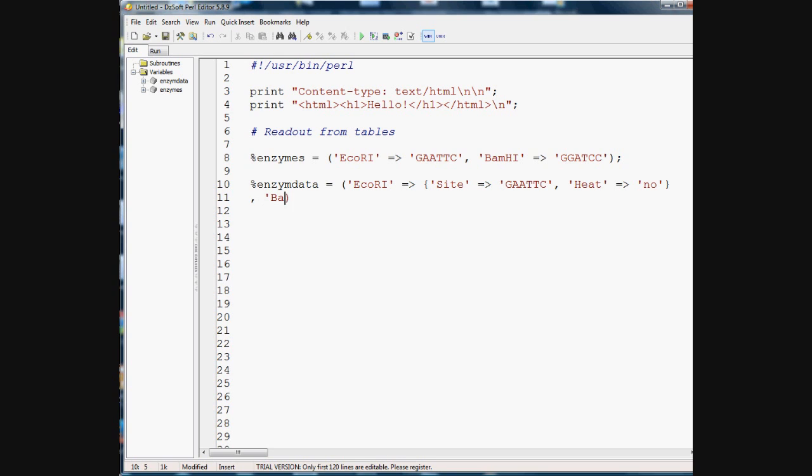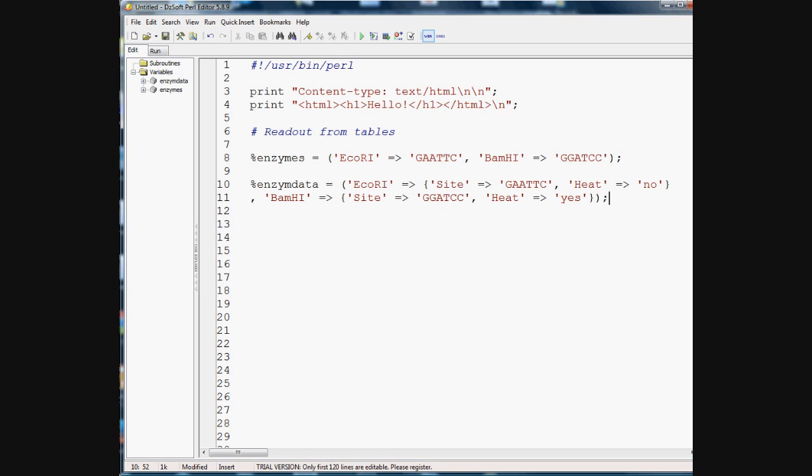The next key would be BamH1, and this key also specifies a value which is a reference to a hash. Here you specify the values for site again, which for BamH1 is GGATCC, and the heat inactivation, which is yes.